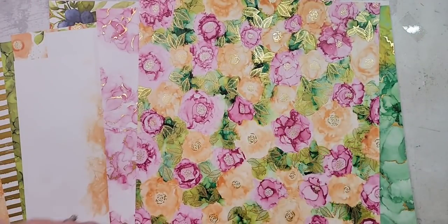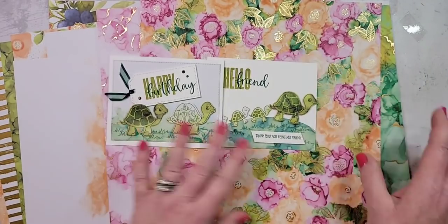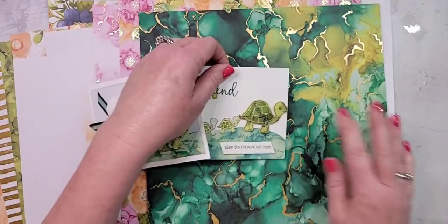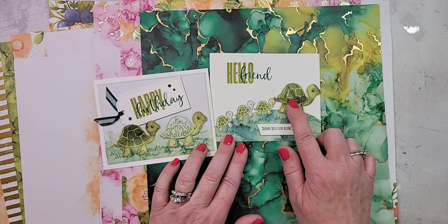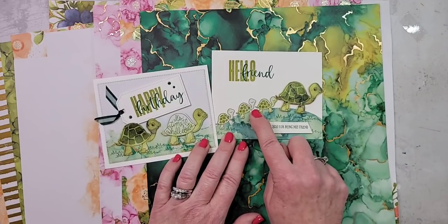And if you're thinking, well, why in the world did she show us those turtle cards? So let me show you what I did. I actually grabbed some of the green patterns. There are several. I stamped my cute little turtles right on the paper, and then I used the punch to punch them out or to cut them.